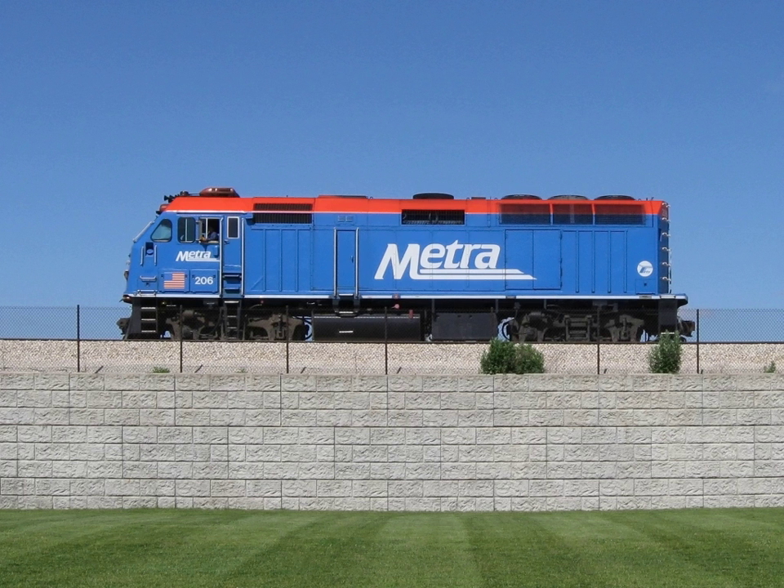Other diesel-electric concept vehicles include the Peugeot 307 Hybrid HDI, Citroën C4 Cactus, Chevrolet Volt, Opel Flexstream, and the Top Gear Hammerhead Eagle i-Thrust. Rivian Automotive is developing a diesel-electric engine that should achieve an estimated 90 miles per gallon in the city and over 100 miles per gallon on the highway.